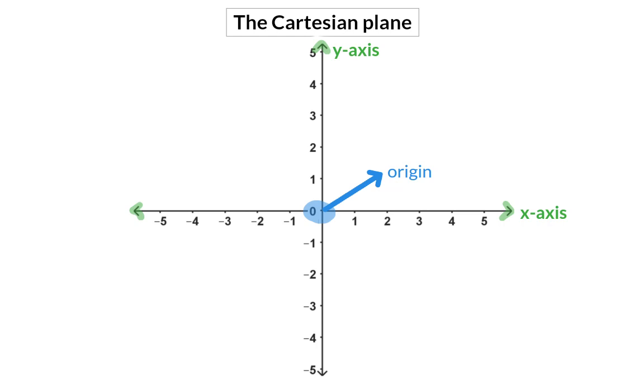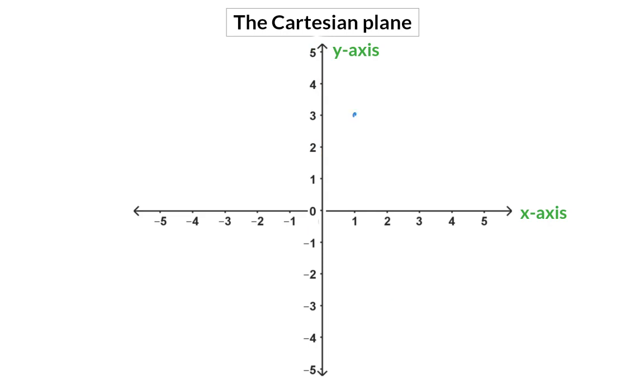We start numbering them in the top right, so that will be our first quadrant, and the first quadrant is where both the horizontal and the vertical axis have positive values. All the graphs we previously had a look at fall in this first quadrant. In the top left, we have our second quadrant, and here the horizontal values are negative. Then, bottom left, we have quadrant 3, and bottom right, quadrant 4.